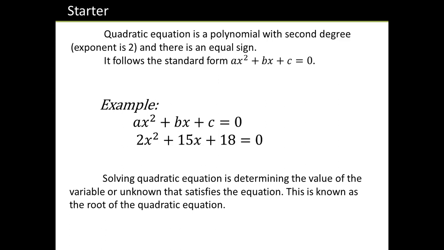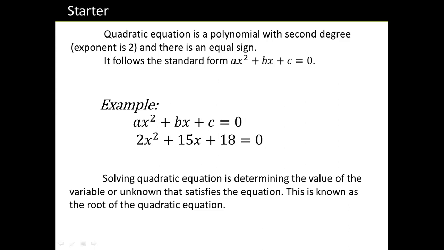Solving quadratic equation. Solving quadratic equation is determining the value of the variable or unknown that satisfies the equation. This is known as the root of the quadratic equation. So solving quadratic equation is to determine or to get the value of the variable or unknown. Again, what is that variable? That is the unknown. In the example above, x is the unknown, x is the variable.